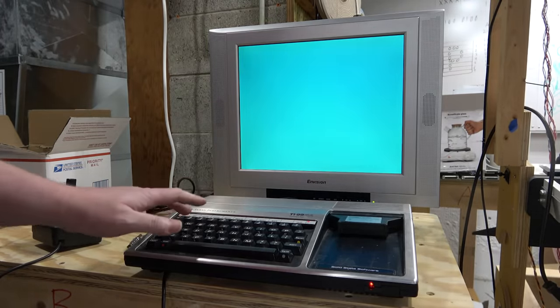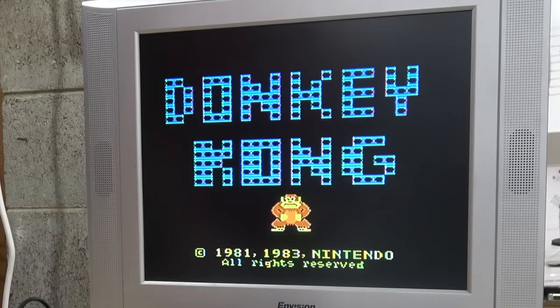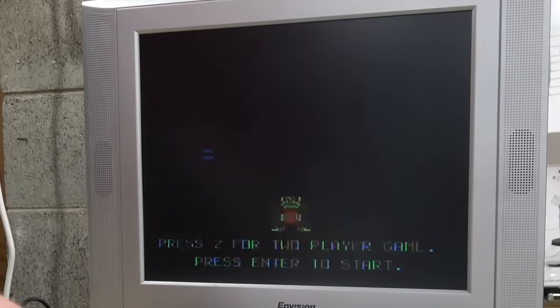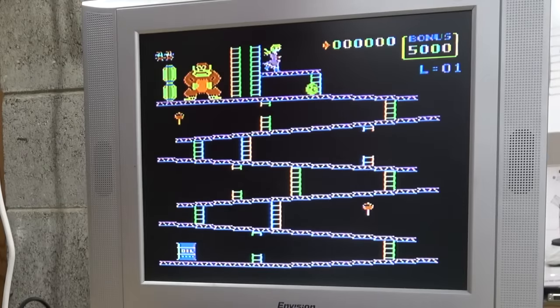And Donkey Kong. It's pretty good looking. Can I push the button? Okay, press enter to start. I think you missed some notes there. Too many notes. Which one should I remove? Oh man, I think I need to grow a mullet and make some mediocre hot sauce to play this game.